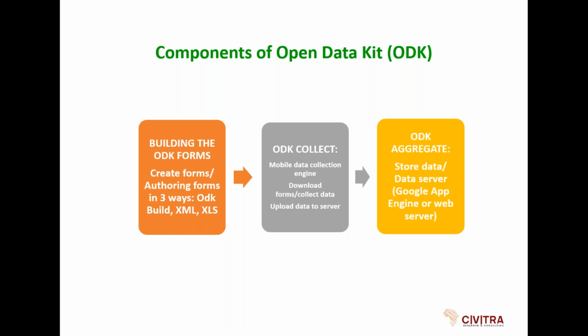And then from ODK Collect, once you have been able to complete your survey or questionnaires, the next phase is submitting your data to a central server. And so the third component of this is the ODK Aggregate, or any server where you will be transmitting your data to, whether it's the KOBO server, an ODK server, a Google server, or any other server. So basically, those are the three main components of KOBO and ODK. You need to build your form first, and then you go to the data collection application itself, and then you move to where you're storing your data or where your data is going after it's submitted.